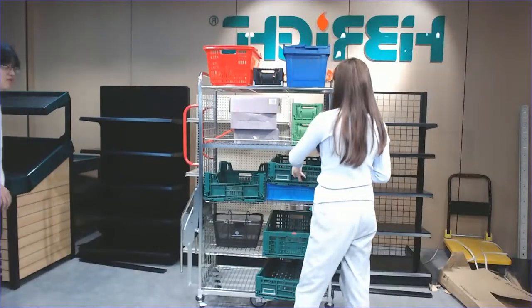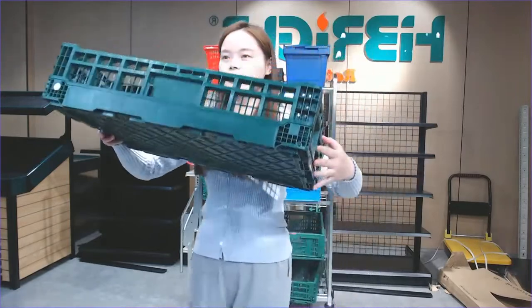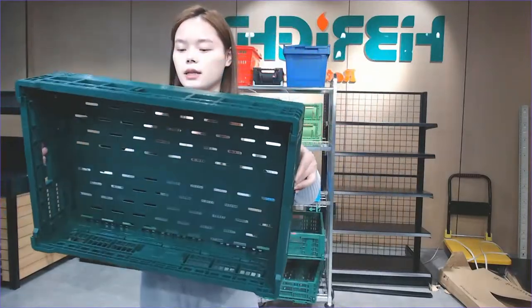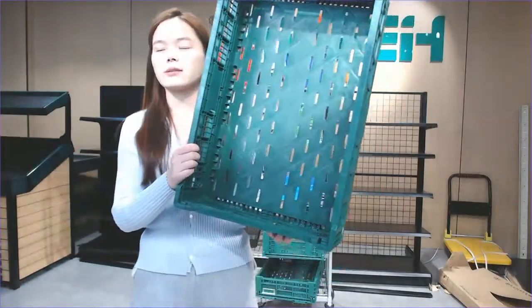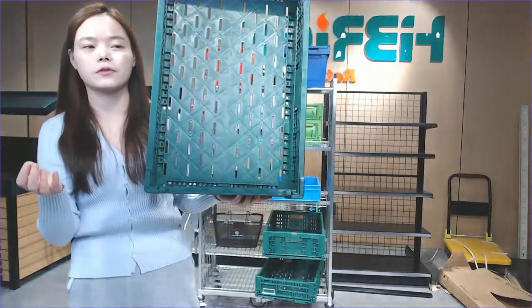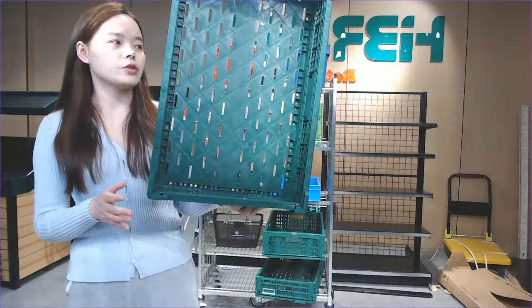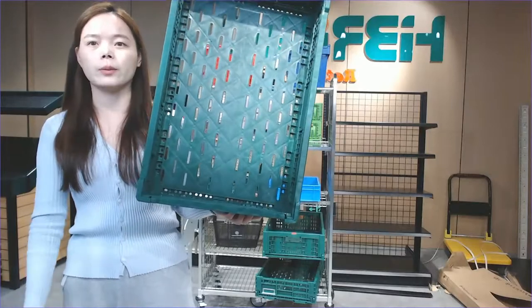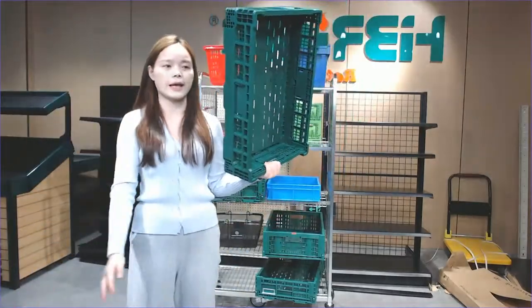This is another different size of our plastic crate. The size is bigger because we have customers who use it for some large fruits such as apples and oranges. You can use this, it's really strong and durable. And our plastic crate can be foldable and stackable.